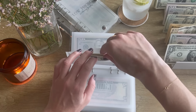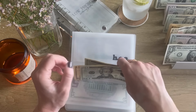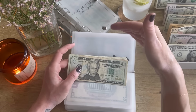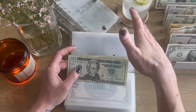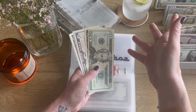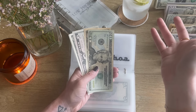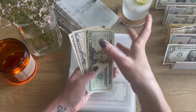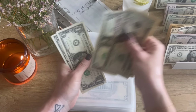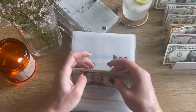HOA is being skipped. These ones at the back that have smaller amounts that they get every single month are only stuffed once a month. So I just alternate when I give each of them. But Mr. Simple still likes a balance check. If you happen to be new and you're like, why are you counting it even though you didn't give anything to it? It's because he likes a balance check. So in HOA, we have 20, 35, 36, 37, 38, and 39.